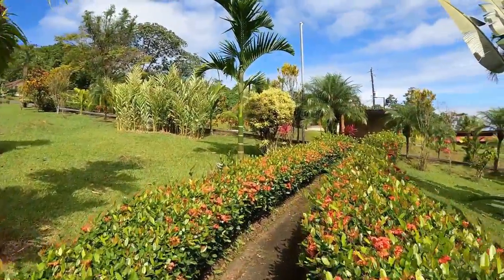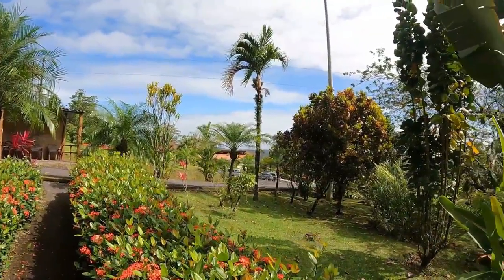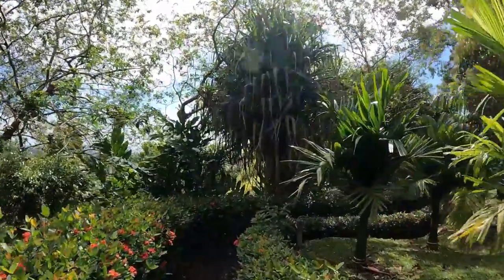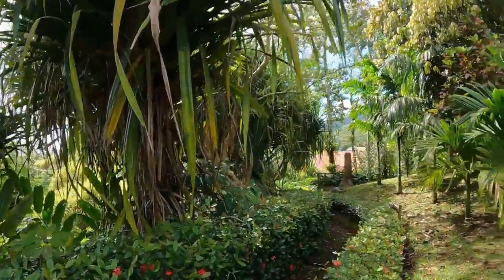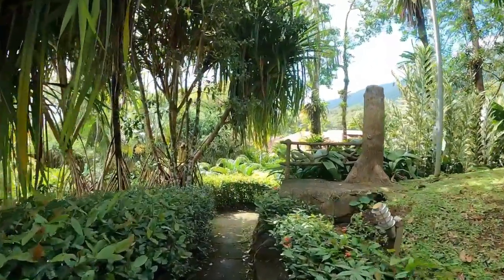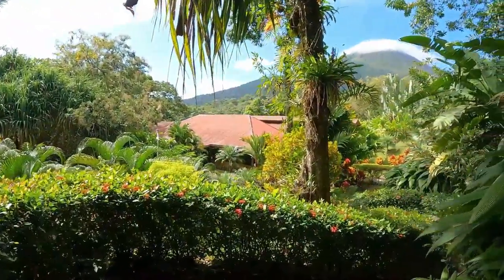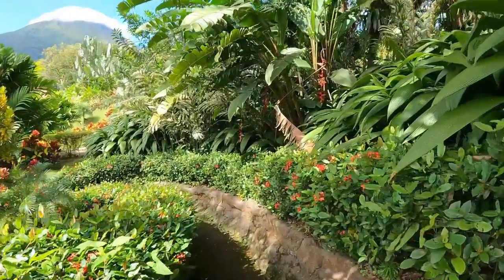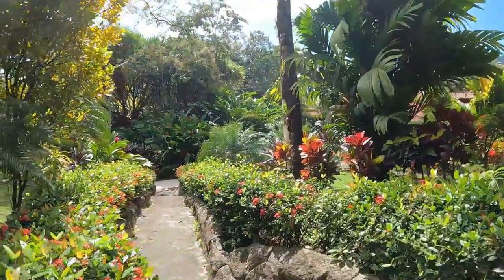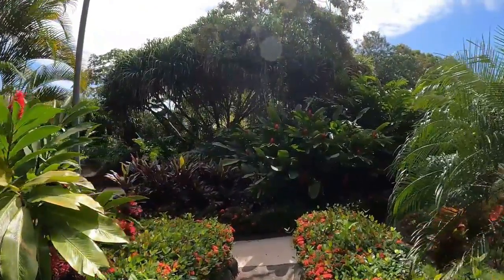This path just heads back up to the rooms. The rooms are alright — our room had two queen-size beds and then pull-out beds under the king size, so it could probably sleep six at max. Very spacious, a little dated, kind of had a 1970s-80s look to it, but it's really nice — well maintained, very clean. If you're here, hopefully you're not spending a lot of time in your room anyway, but it's comfortable. We had a good night's sleep and woke up to a beautiful view of the volcano.